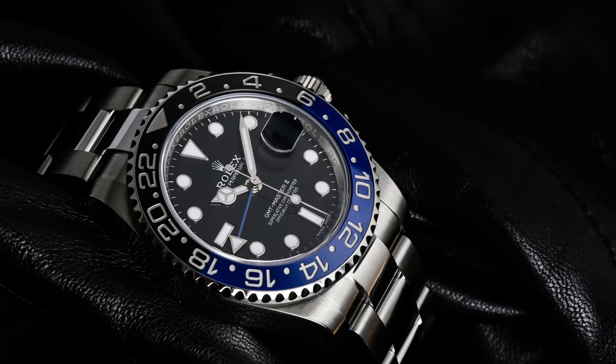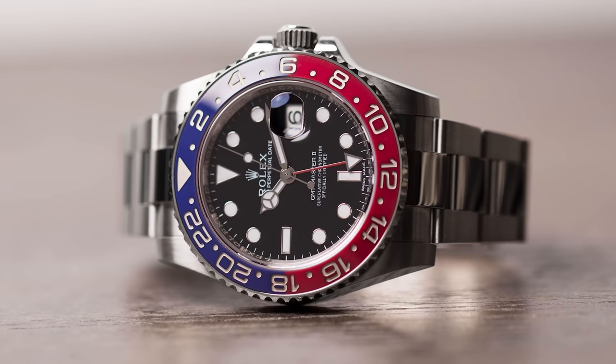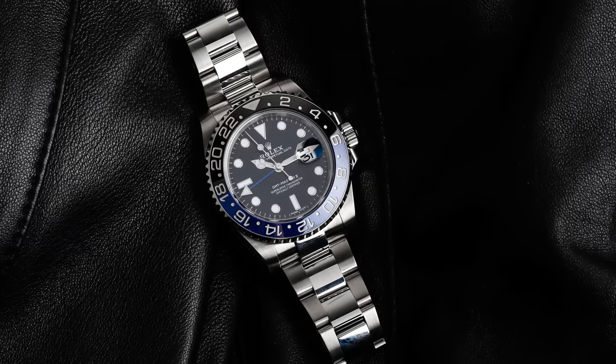And we got our gold and then our steel and gold and our steel GMTs of that generation, in 2005, 6, 7. But there were some landmark watches that came out midway through the life of this GMT family. That would be 2013 with the Batman and 2014 with the solid gold Pepsi. Yeah, the Batman really did change things, because that was the first bicolor ceramic. First black and blue. And it was such a hit. Everybody wanted it.